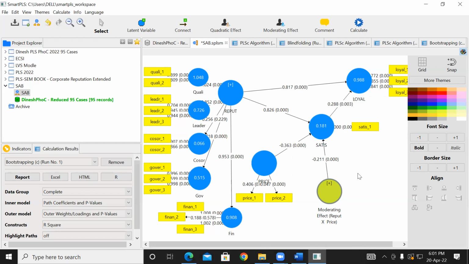As an interpreter, as a manager, this definition is very important. In your thesis, implications can be there sometimes for the decision makers. It doesn't increase satisfaction. Okay, if you can explain a bit, weaken or strengthen. It weakens. Very good. Price weakens the relationship between reputation and satisfaction here. It does not necessarily have to be a variable affecting satisfaction, though it's there in this hypothesized model. Mainly you have to look at this moderating effect, interaction effect. Price is having an effect which is negative, that weakens the association between reputation and satisfaction, right? When the pricing effect is there, this relationship is weakened.